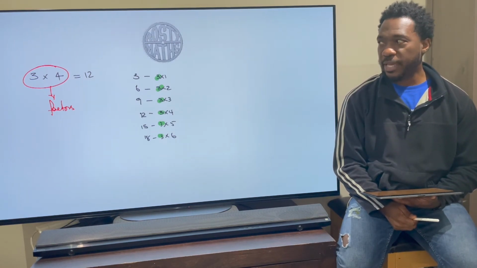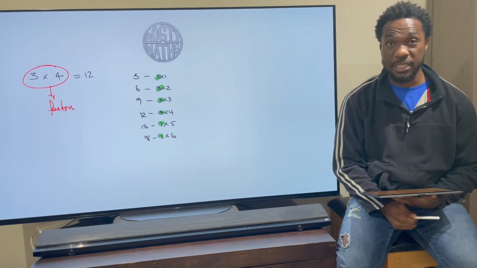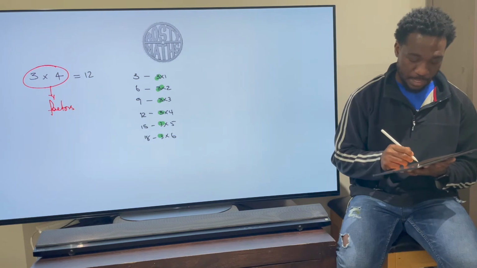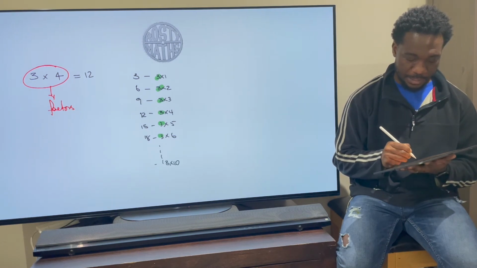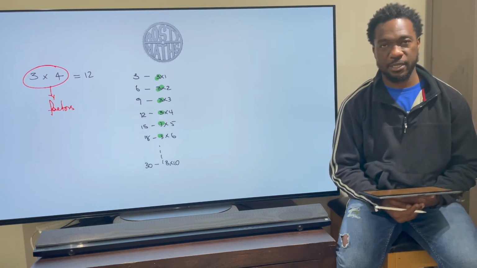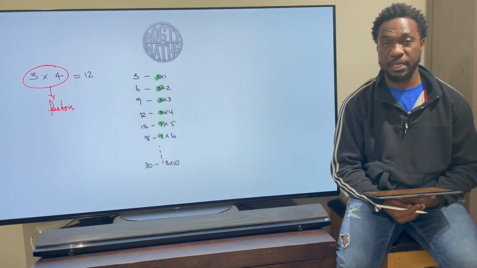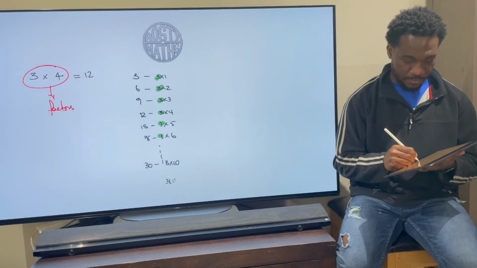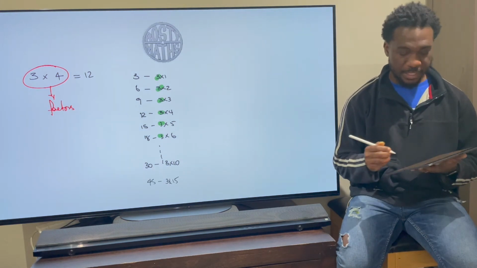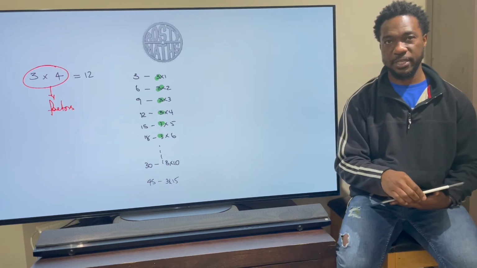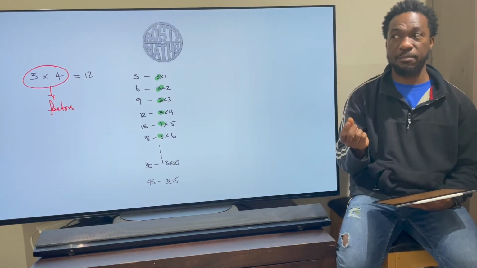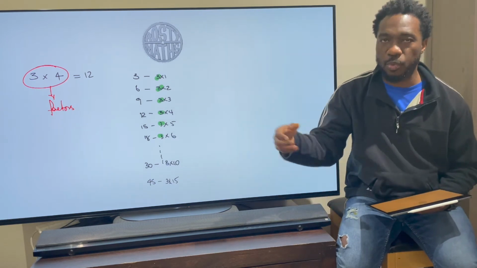And I can ask you, okay, what's the 10th multiple of 3? The minute you hear that question, you just immediately need to think 3 times 10. So you drop down your little pegging board here. 3 times 10, the 10th multiple of 3 is 30. That's it. What's the 15th multiple of 3? Well, 3 times 15, that's 45. That's the 15th multiple of 3. So you can find any multiple of a number by multiplying it by which multiple you want.